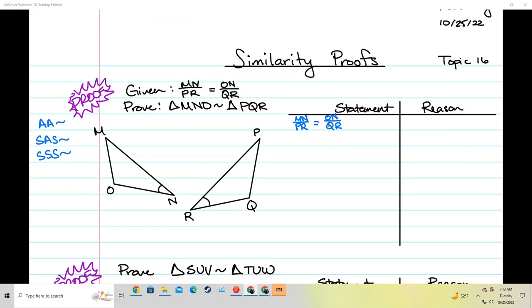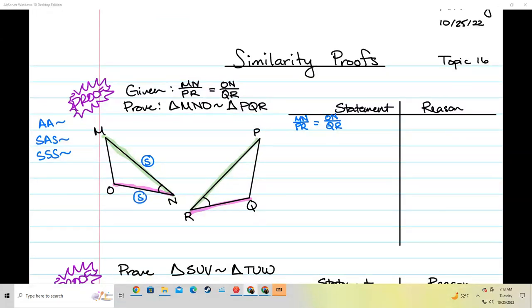Now, what the heck is that saying? That's saying that this fraction, MN over PR, let me go ahead and highlight those so you can see them, MN over PR, when I divide those, it's going to be the exact same thing as ON over QR. That's saying that the ratios are the same. Like if I were to take those two numbers and I got 3, like the green to green, then pink to pink is also 3. So what that's saying is that the green side gave you the same fraction as the pink side.